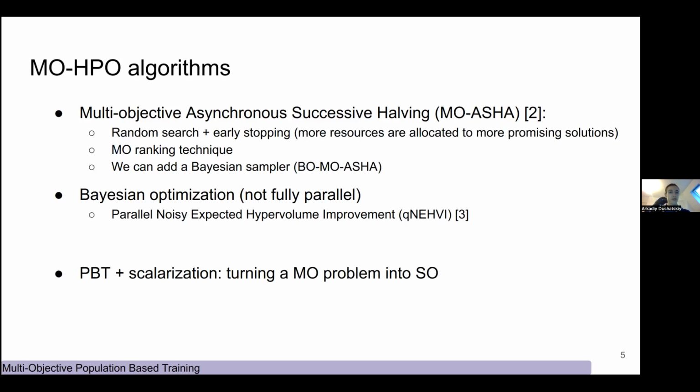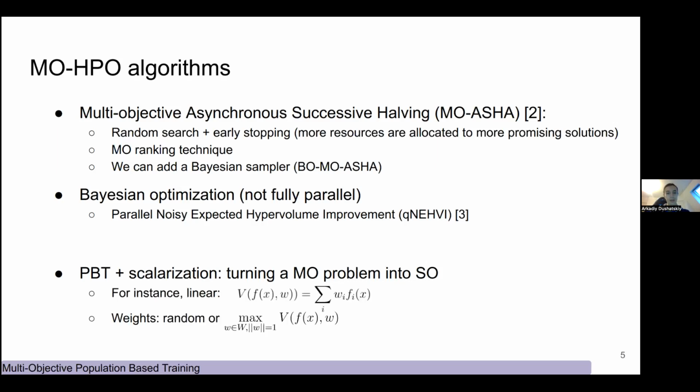And what we can also do is use single-objective PBT plus some scalarization technique, which can simply turn a multi-objective problem into a single-objective one. So, for instance, we can use a linear combination of different objectives, where the weights of objectives can be, for example, random, or we can take the maximum of the objectives.